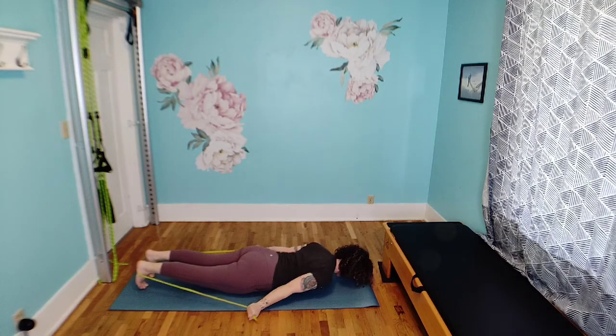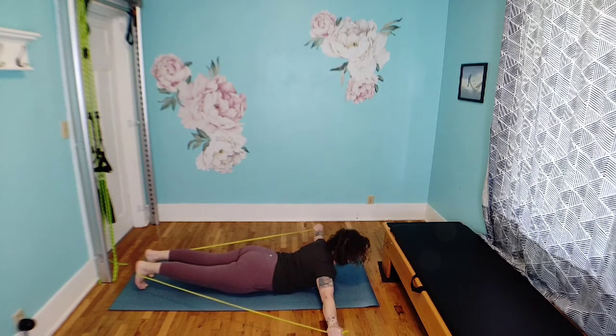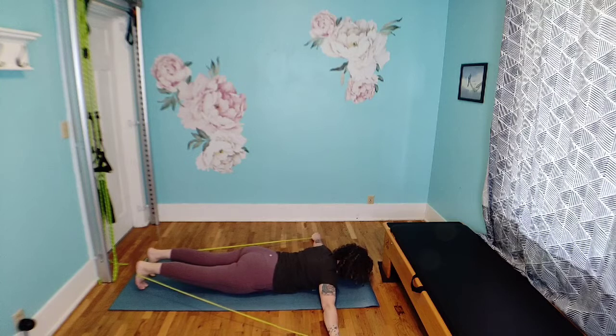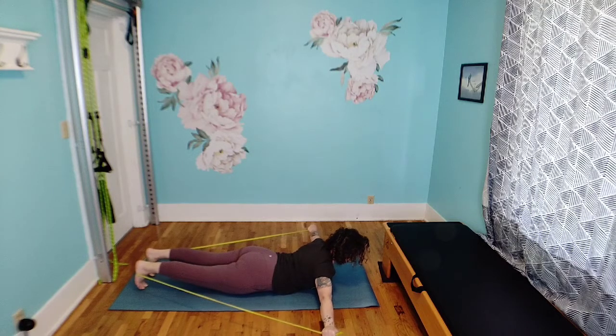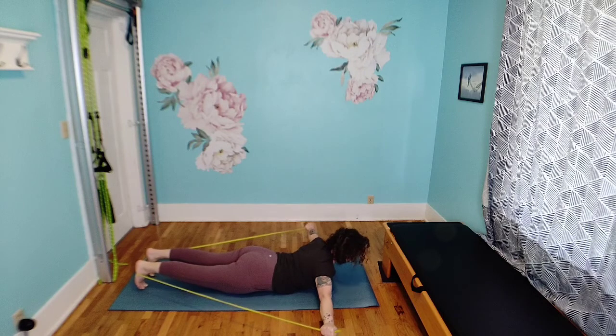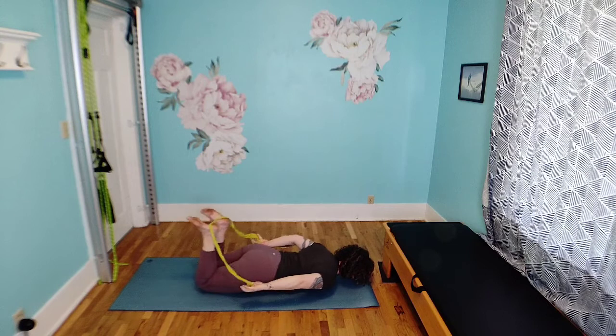On the next one, I hold it. Draw my shoulder blades down, hover my head and chest. Check in with your belly. It's easy with this resistance to hyperextend your low back. We're trying to keep the low back pretty quiet. I'm going to do one more. And then I'm going to come all the way out.